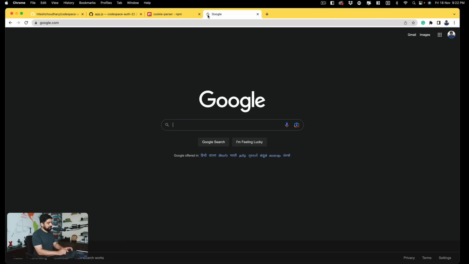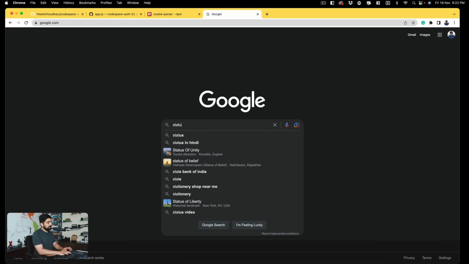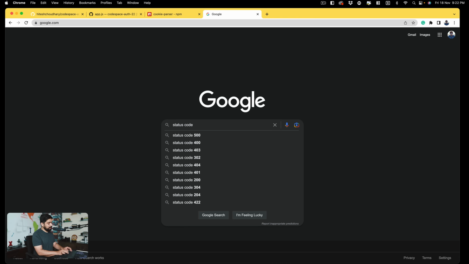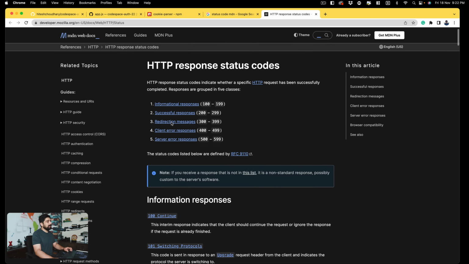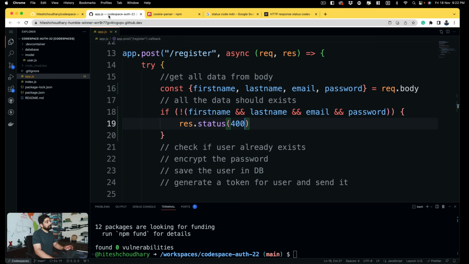There's a nice, very clear-cut documentation about status codes, and MDN actually shows it very nicely, very precisely, that here are all these informational codes. In case you want a redirectional message, use between 300 to 399, server errors, 500 and above. Client-side response means client has sent less data, not so accurate data, then use a response between them. Again, which one to use, 400 or 450 or 451, that's your internal matter of your organization. Just make anything a standard throughout the organization, and that will work.